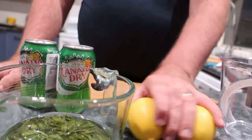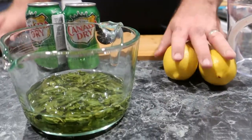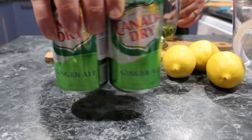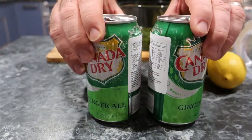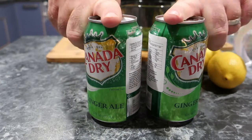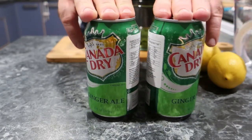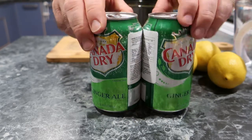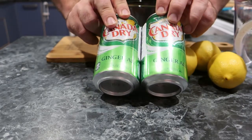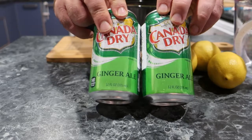The recipe calls for a cup of lemon juice, so I've got some fresh lemons that we're going to squeeze. And then also ginger ale — not dry ginger ale, but actual ginger ale. This is Canada Dry. You can either buy this at Costco in the case, or at Coles if you go into the international foods aisle where the American foods are — you should see it on the shelf next to the A&W root beer.